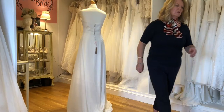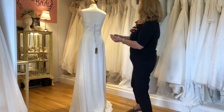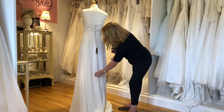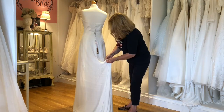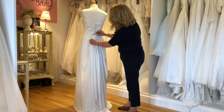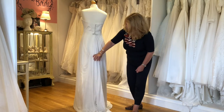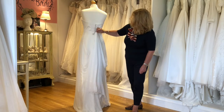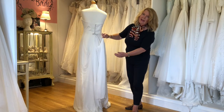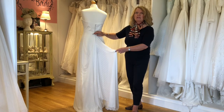There's two things that we can do. We can use a bustle pin, which is basically a safety pin. This one's got pretty pearls on, some of them have got diamante on. You take the seam there, put that through the seam, put that through there, and that will keep your dress up. Depending on how high you want it is depending on where you grasp it from. So if you wanted it even higher, you'd grasp it further down. If you've got lots of layers, you need to be grasping the layers as well, which is why these pins are quite useful, because they're actually quite sturdy pins.